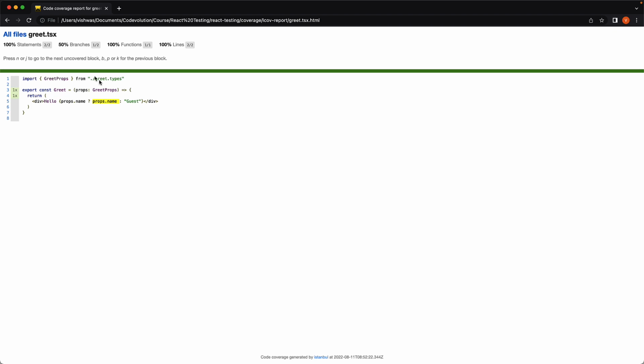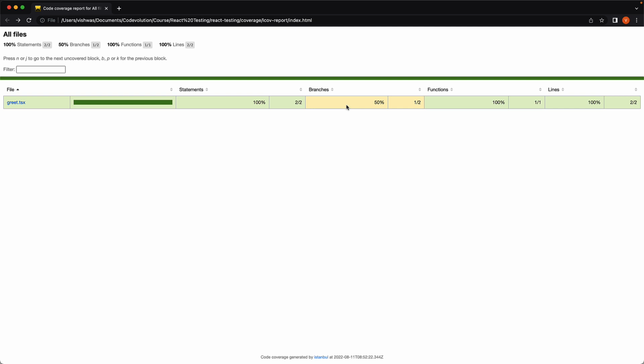Now, one thing I would like to state at this point is not to focus too much on getting 100% coverage. Full code coverage does not guarantee that you have written good tests covering critical parts of your application. With that being said, it is generally accepted that 80% coverage is a good goal to aim for, and you should make code coverage part of your continuous integration pipeline.